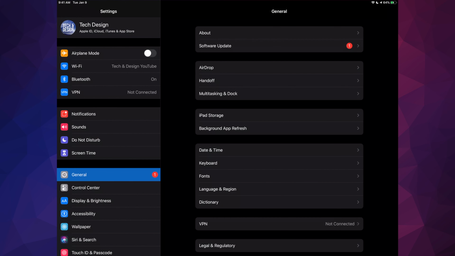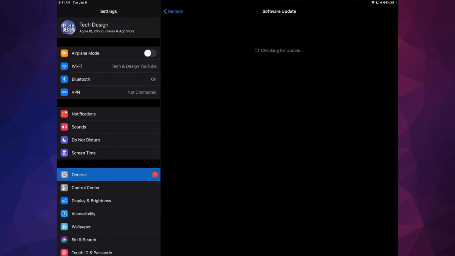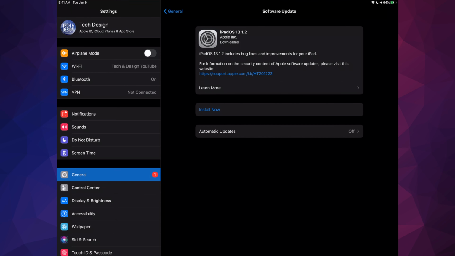Then we're gonna choose the second option where it says Software Update. This will take a little bit to load. Now this update itself is not too big, okay? So you're not looking at more than 10 minutes if you guys have really slow internet, and with normal speed internet about 5 minutes, and with really slow internet 30 minutes. Sure, why not? But the update is really small.